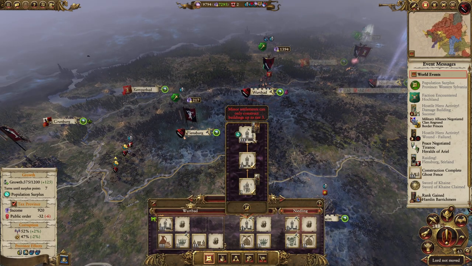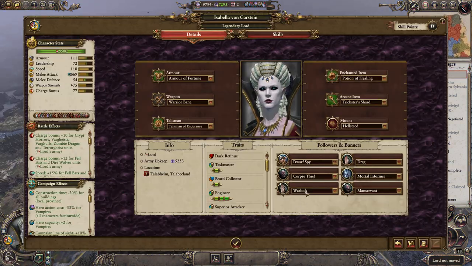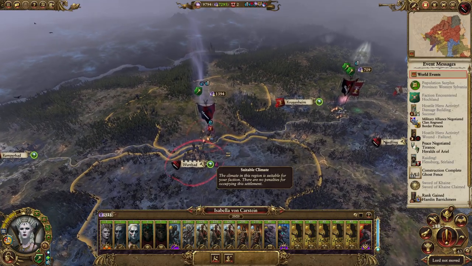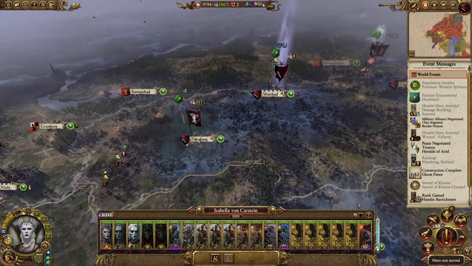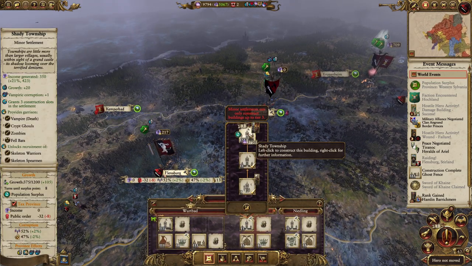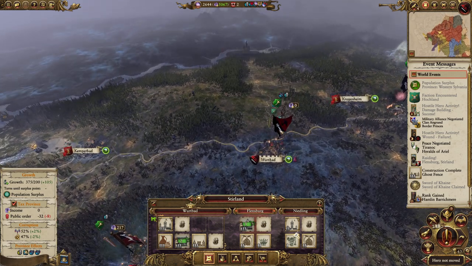Alright, Flensburg, you're obviously going to be the... wait a second, I just want to check. Isabella, you have a dwarf spy, which reduces the construction cost, so maybe what we'll do is we'll briefly move you here to reduce the cost of this by 5%, which is like nothing, but whatever. Do that, and do we want to build this Balefire Brazier? Nah, you know what? I do want to build the Balefire Brazier.